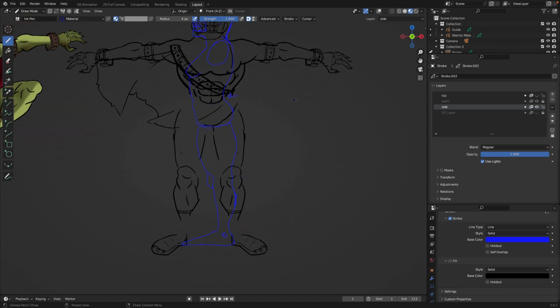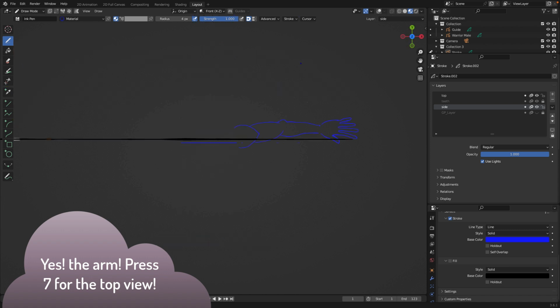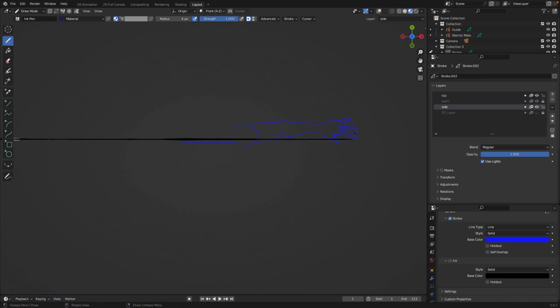Oh, another thing that I did. The arm, this arm, is for the top view. So 7. See that? And again, it's not a straight line. It's not like this. Look how it is.